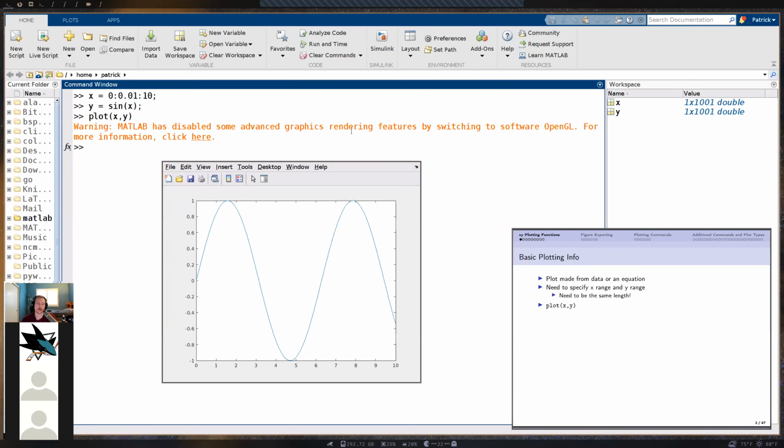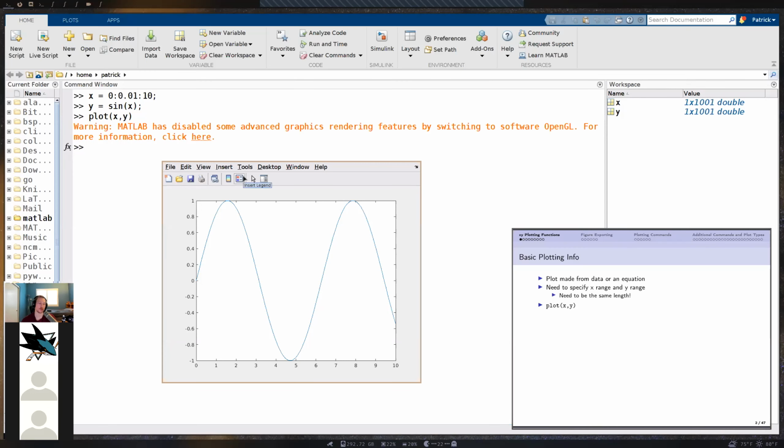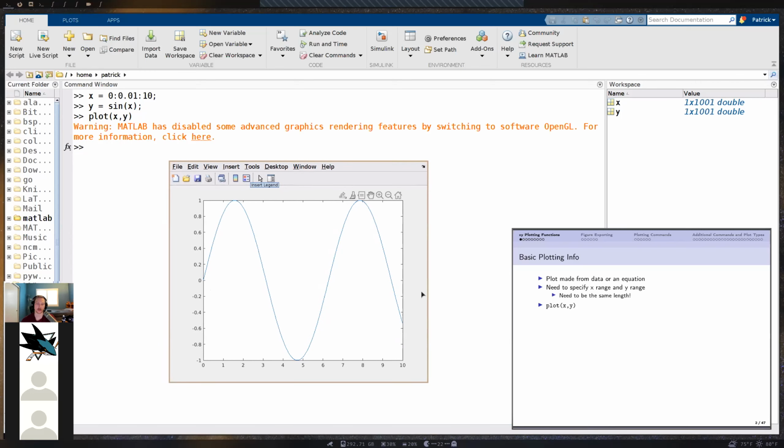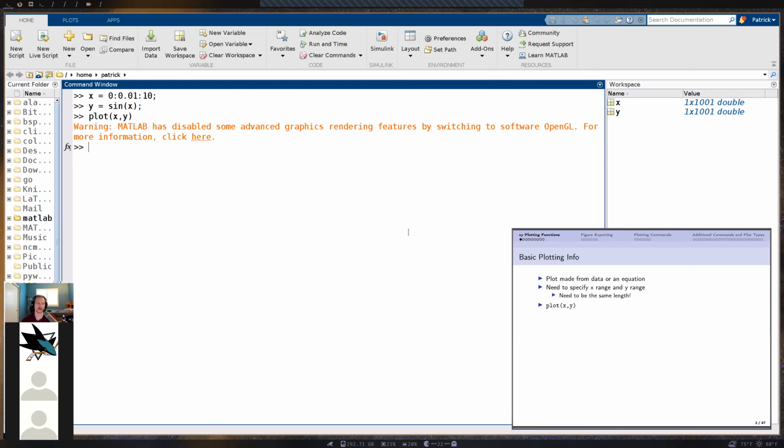You probably shouldn't get that warning. That's just because I'm using MATLAB on Linux, so don't worry about that. It's not an issue though. And so here's our plot for sine of x. That's just the very basic gist of how we can make plots inside of MATLAB.